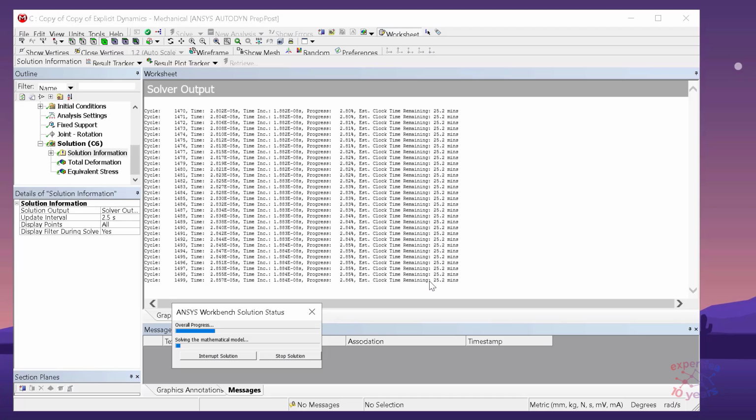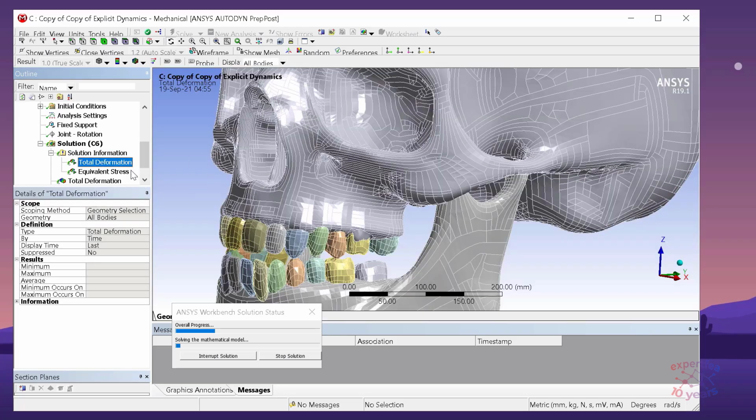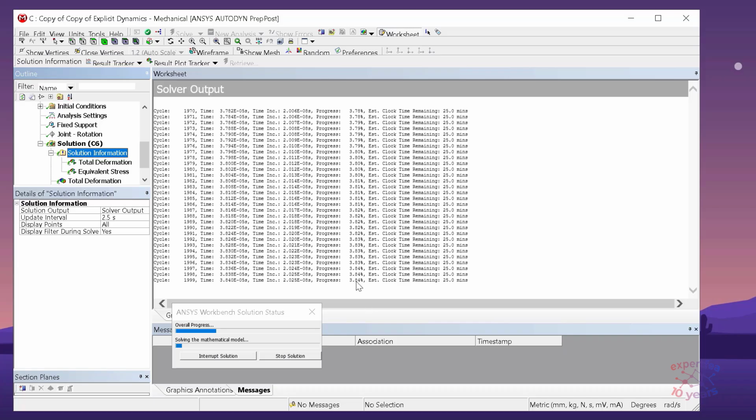Then we will see what occurs in the end. We need to frequently interrupt after we check here. The plot is populated only after we hit the 5% mark.